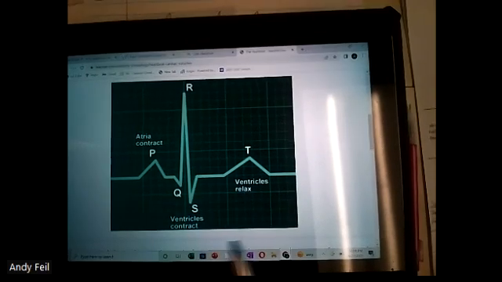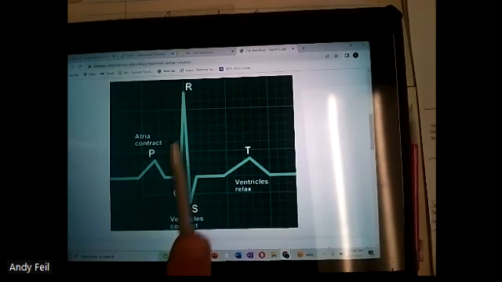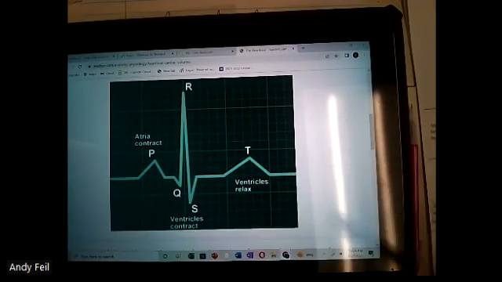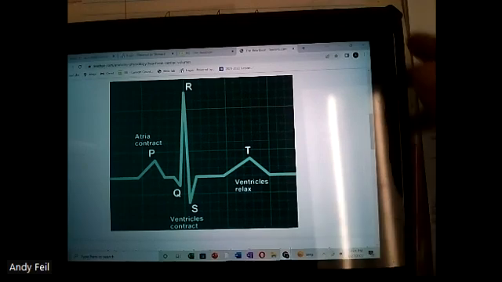Doctors look at all this stuff. Doctors and nurses will look at your EKG, and just by the way it's shaped, they can tell all kinds of things about how well and how efficiently your blood is moving and that kind of thing. But a heart rate is another thing that is definitely a periodic function.